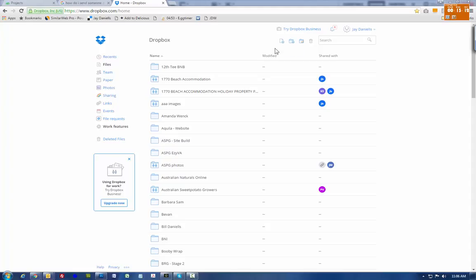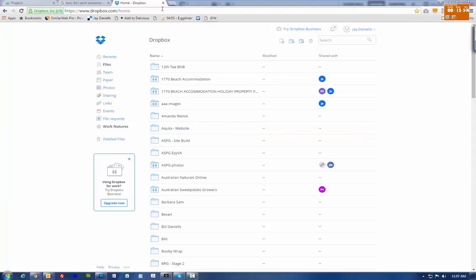So create your Dropbox account, log into your account, make sure you can see you're logged in with your own name, or if you're using your business name. You'll notice I'm not using Dropbox Business here, and I'm also not synchronizing my Dropbox with my local computer. I just prefer to use it this way. I don't have to use Dropbox every 5 minutes of every single day of the week.